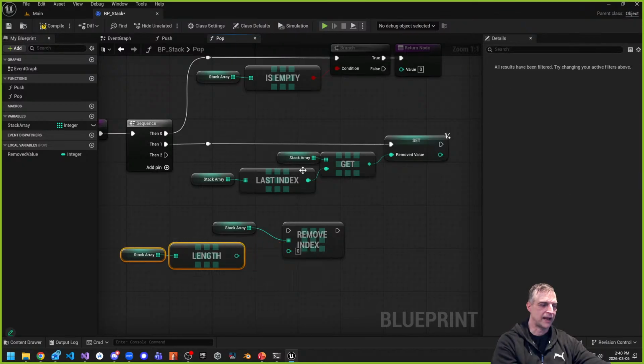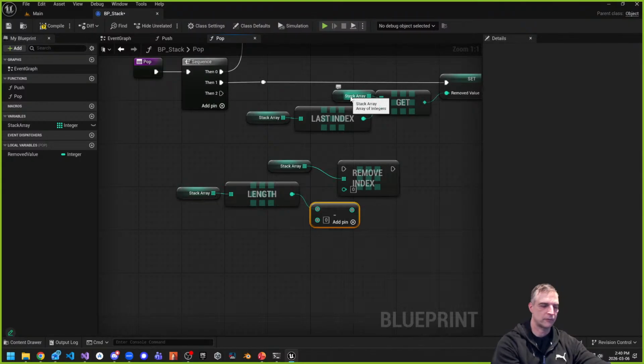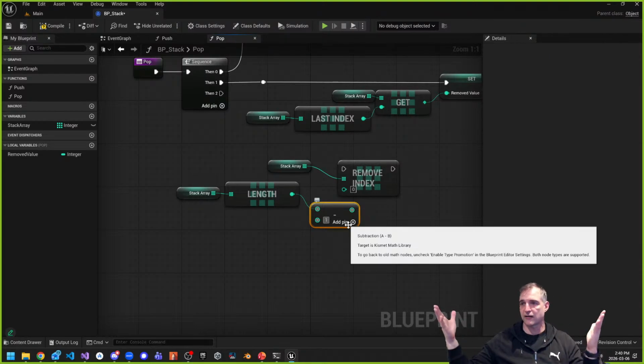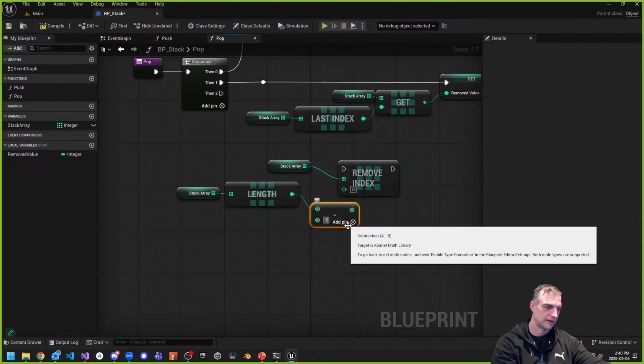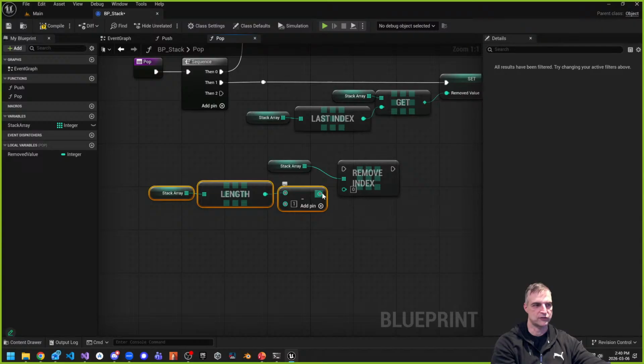This is another way to get the last index. Instead of getting the last index, I can get the length minus 1, right? Because the length is, let's say, for example, 10 characters, then the length minus 1 is 9. That'd be the last index, right? So it's kind of the same thing. By the way, I could have done the same thing here. Instead of stack array last index, I could have said stack array length minus 1. So these are the same. I'm just showing you there's two different ways of doing it.